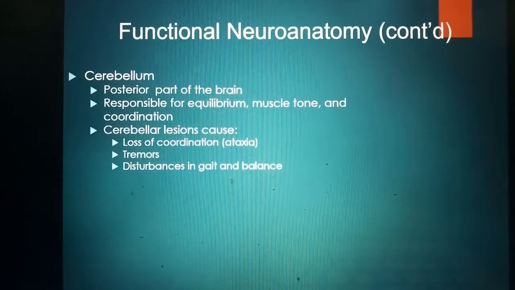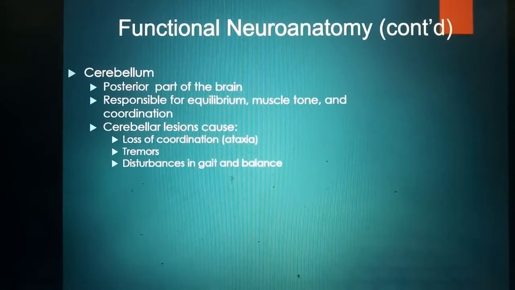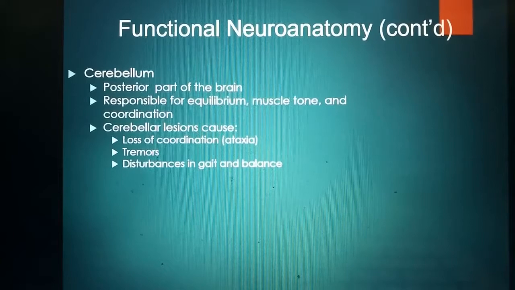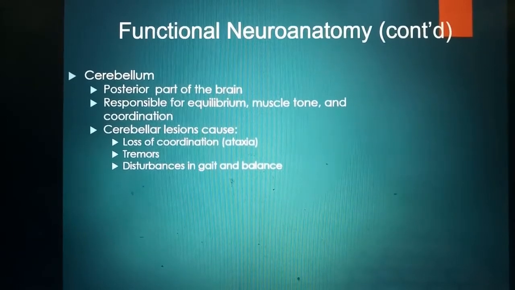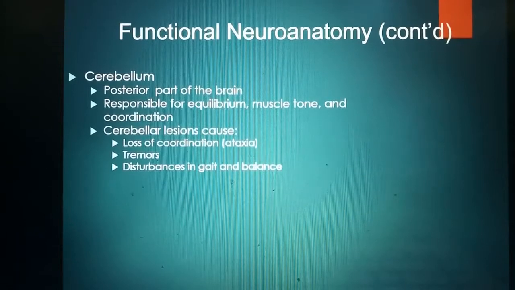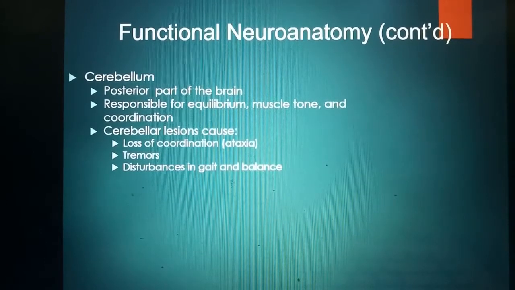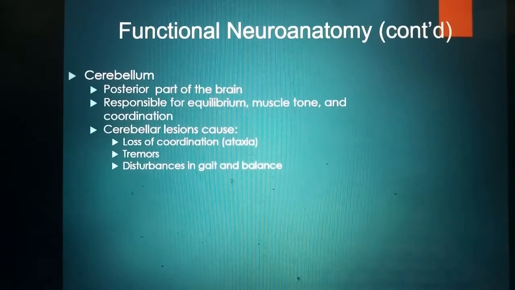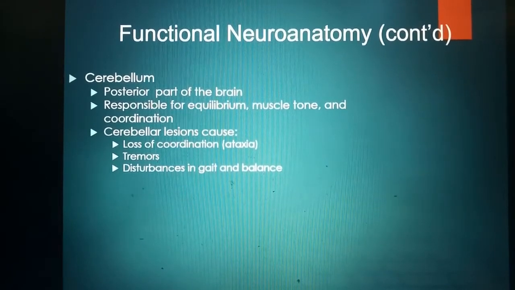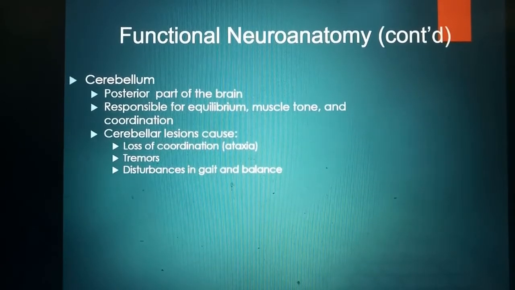Then what does the cerebellum do? So we have studied about the cerebrum and the medulla. Cerebellum is the posterior part of the brain. So cerebellum is responsible for equilibrium, that is stability of the person. Okay, you would have seen drunkards walking on the road. They shake, they don't have stability, they'll be moving here and there. So people who have cerebellar problems have problems like that.